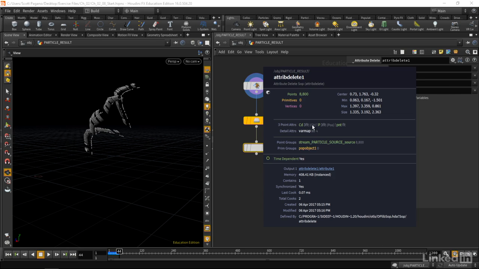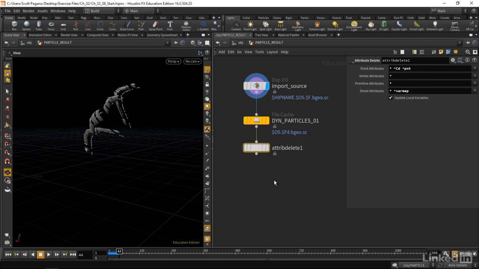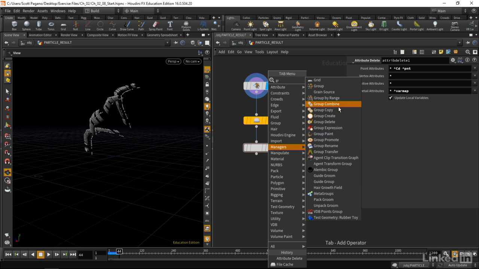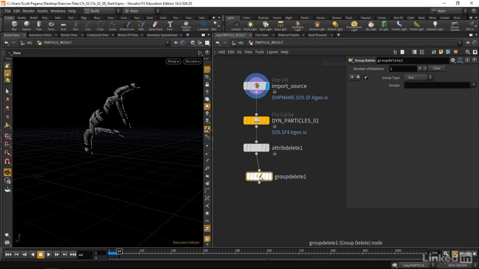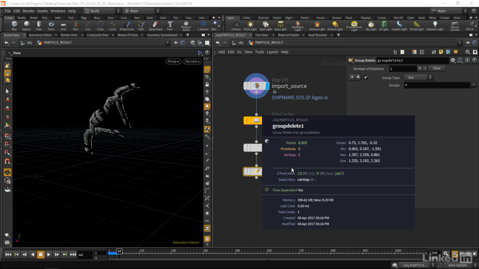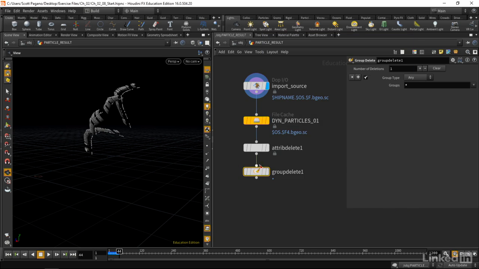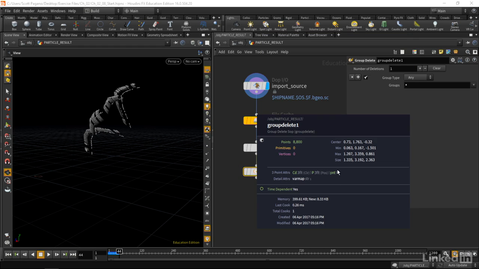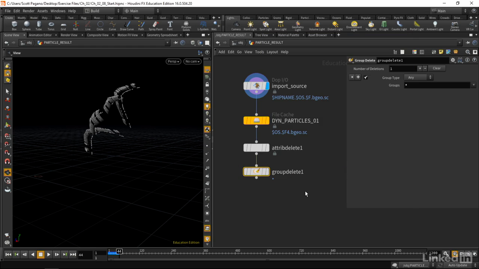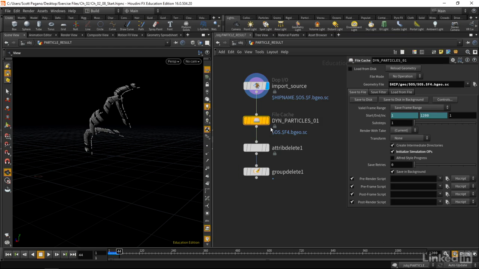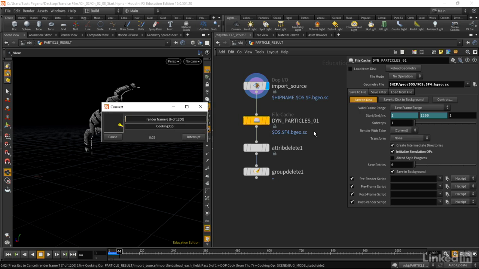Okay, so then we have this nice cleaner sort of list here of everything, and that is going to work for us. I will also do a group delete and type an asterisk in there. So after our cache, we know that after the end of this chain, we've gone from a situation where we have these groups and all these attributes down to a situation where we have just what we need, which I like to keep nice and clean. Okay, so now I'm going to select our file cache and hit save to disk, and we'll run this simulation. I think it takes about 10 minutes or so, and we'll let it run, then we'll pick it back up.